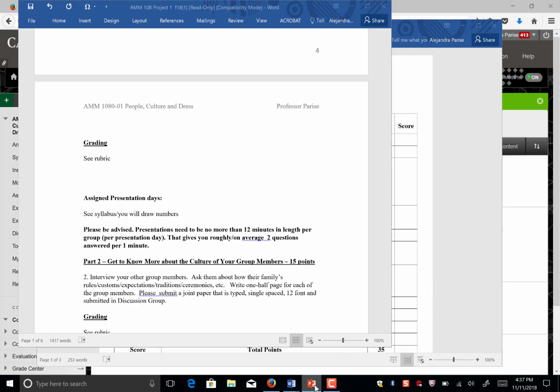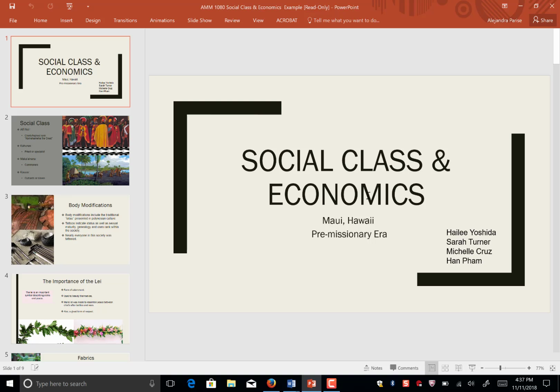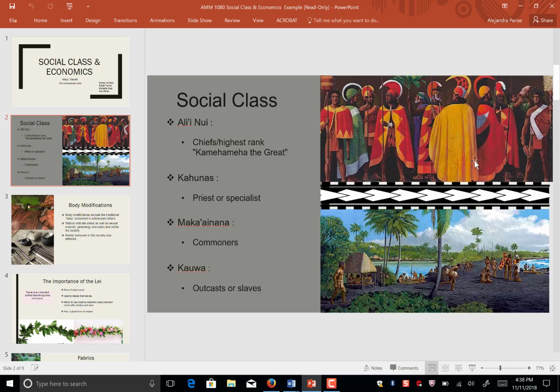Just to give you an example, social class and economics, I just did this for the first section. So you can have your culture in larger letters, have your names, and then go into social class and economics. That's the first category. And then you're going to show your visuals. Question group 1 is talking about social class, whether there are classes. Here they are. They went right into it, they explained, yes, there are social classes. It's very strict, or it's very this, or it's not that. And in the slide, it just starts listing the different types of classes.